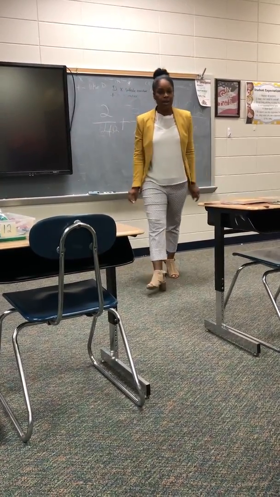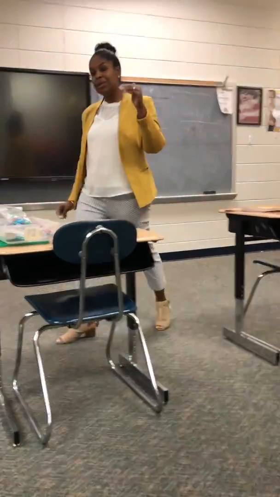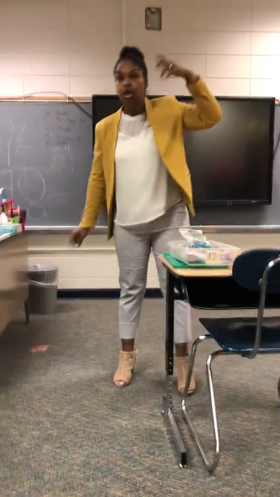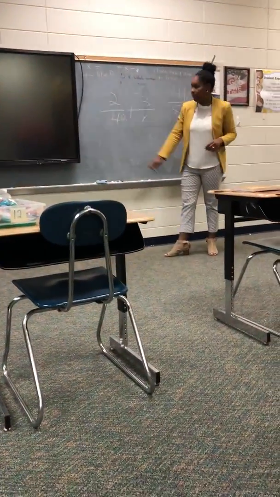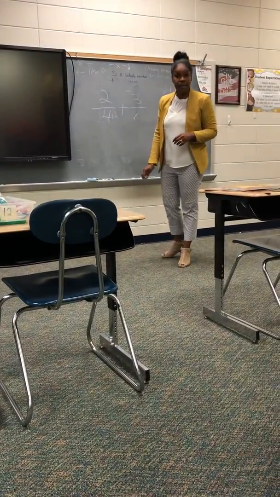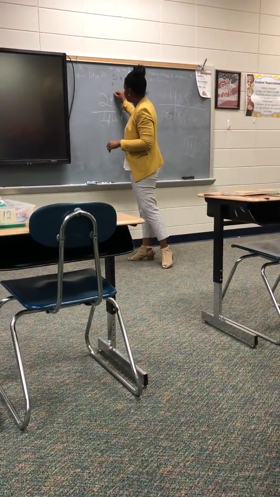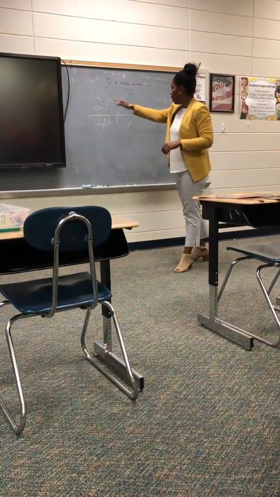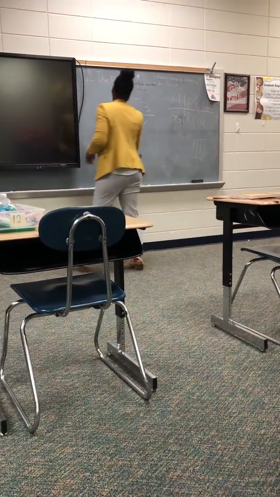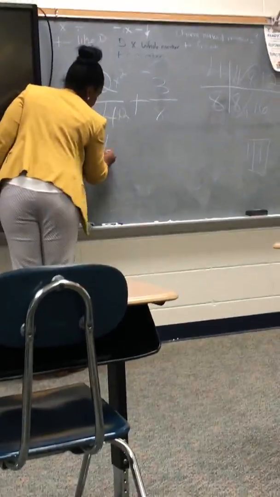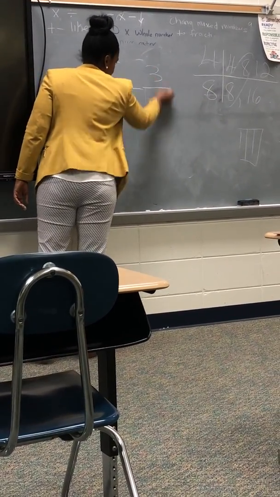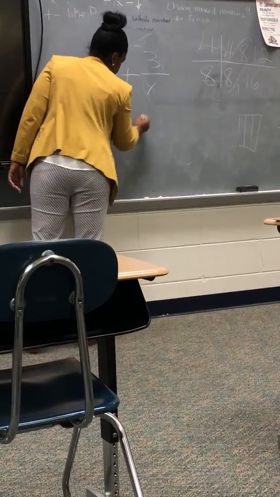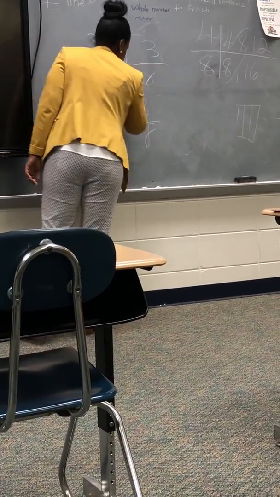And the rule with fractions is whatever you do to the denominator, you must do to the numerator. So if we multiplied the denominator by 2, we have to multiply the numerator by 2. So now we will rewrite it, and you can say 2 multiplied by 2 is 4, 2 multiplied by 4 is 8, and this remained because you had that already, and that remains 3/8.